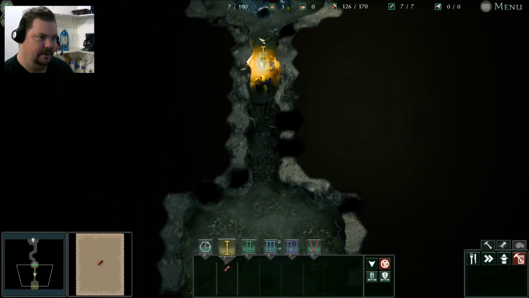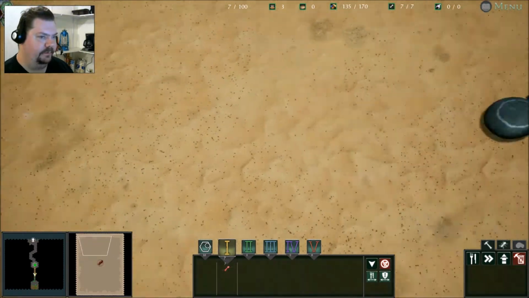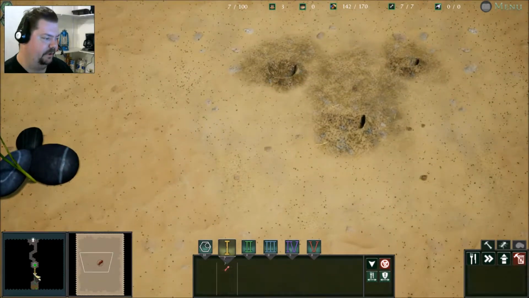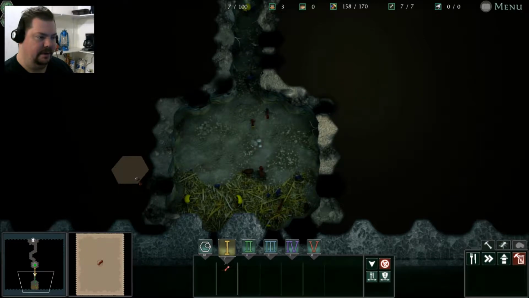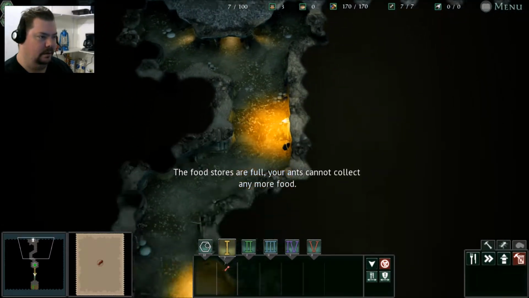So I'm going to put all that food stored away there. The scientists do drop extra food out here, like big piles of them. So right now there's nothing. So we're going to have to go do missions here soon. But I want to make sure they go and get that done. All right.